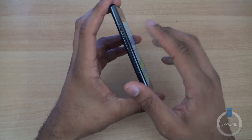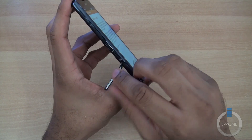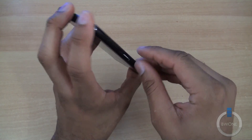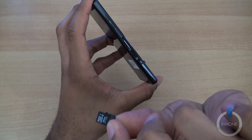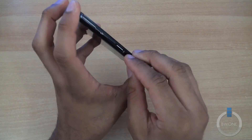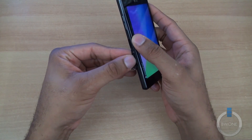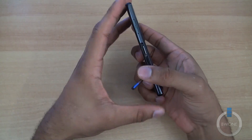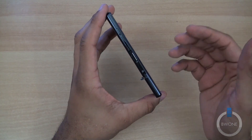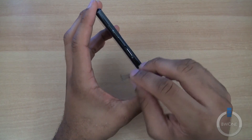Front-facing camera here. On the side you have your volume rocker. Pop this slide out — this is your micro SD card slot for storage. Looks like it comes pre-loaded with a 16-gigabyte card, which is pretty cool. That's one of the key differences from the international version: this does have removable storage. The international Optimus G we saw at the launch event had 32 gigabytes built in and was non-removable, with no additional storage options. And there's the SIM card slot right there.